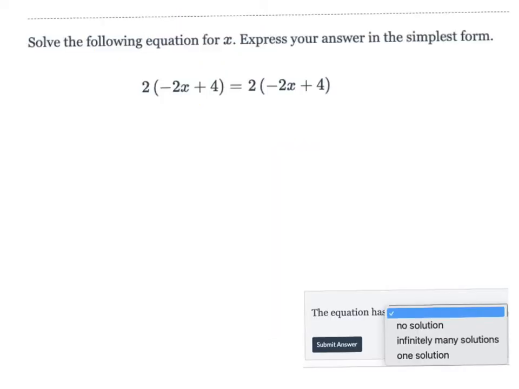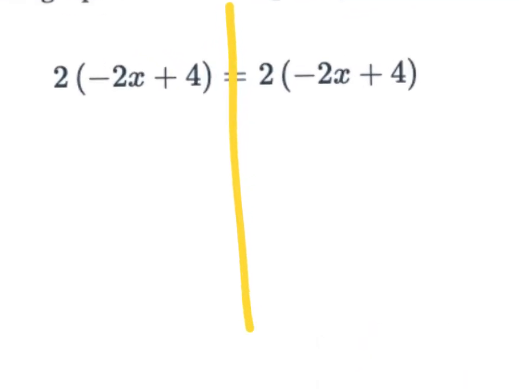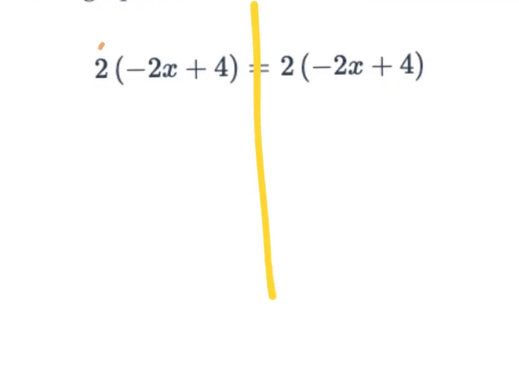Let's take a look at our second example. And actually, I don't know if you noticed this, but I noticed that the left side of the equation is exactly the same as the right side of the equation. They're identical twins, the left side and the right side. That should tell you something to begin with. Let's go ahead and distribute and see what happens here. So when we have parentheses, we undo those with the distributive property, which means we multiply. So 2 times negative 2x is negative 4x. And 2 times 4 is 8.